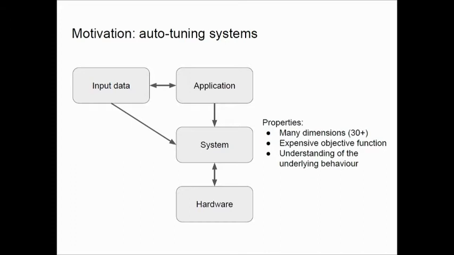So these two things are quite bad, but the one redeeming factor that makes it an approachable problem, and this is how we solve it, is the third bullet point here. We have an understanding of the underlying behavior. We know how the system works, and that allows us to take advantage of this structure and find decent solutions in a reasonable time.